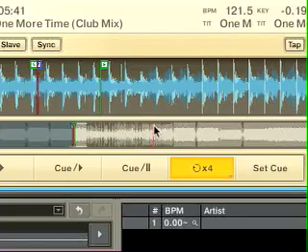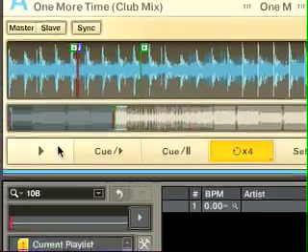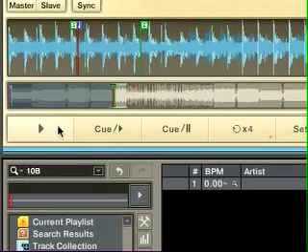Now, while this is very cool to do in the middle of a song, I find it to be extremely helpful if I'm mixing out of a track.